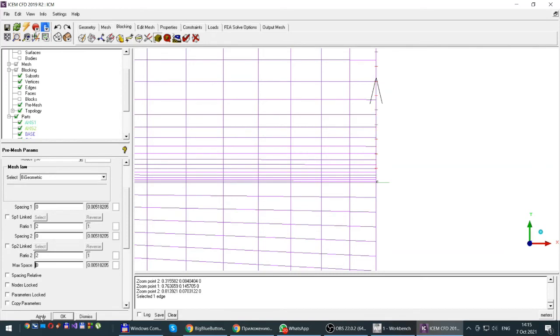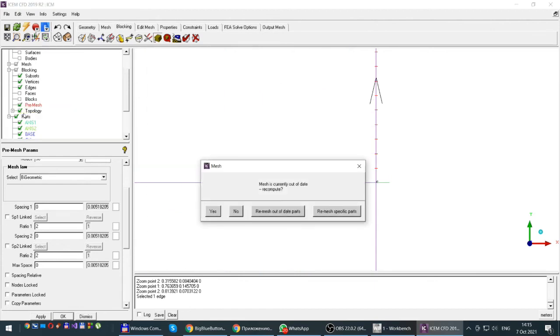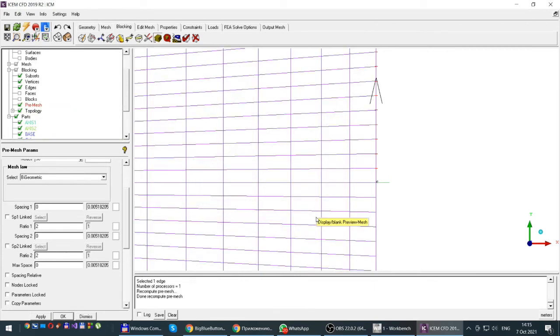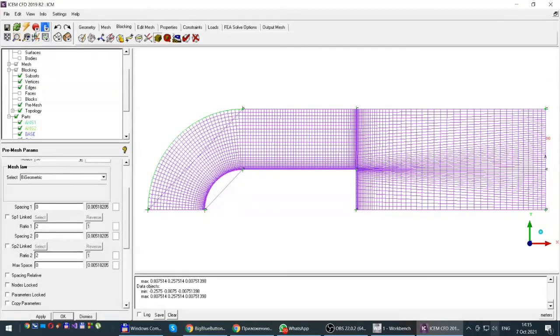Apply. The real sizes are all the same. And rebuild the mesh. Yes. Now I think the mesh is perfect.